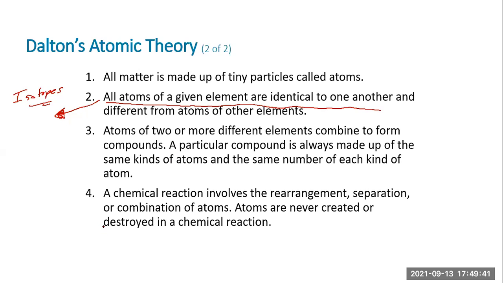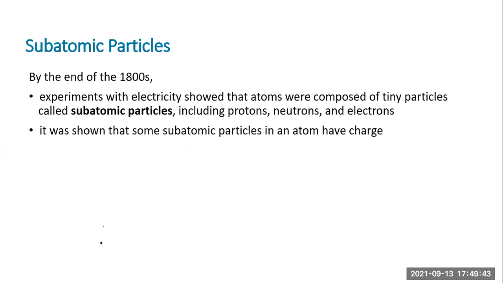So it was really believed, as I mentioned, that atoms do contain even smaller particles, subatomic particles, and they have charges. We have our protons, which are positively charged, and as we will learn, they are in the nucleus. We have our neutrons, which have no charge. They're also in the nucleus of an atom. And we have electrons, which are negatively charged and flying around on the outside of an atom.